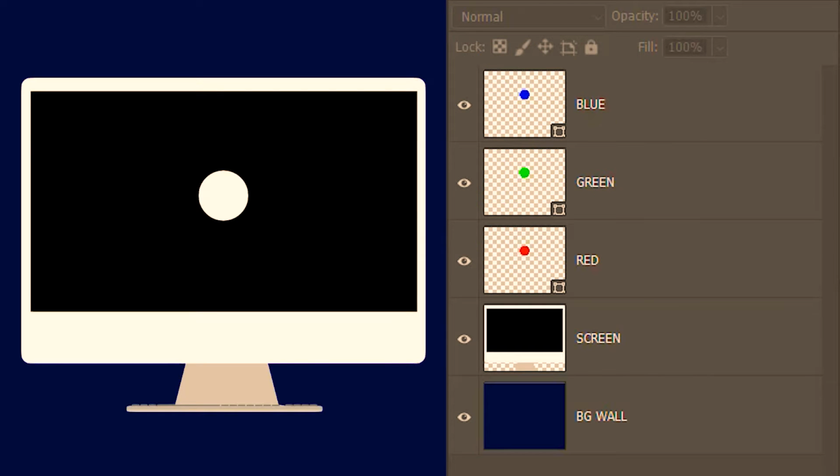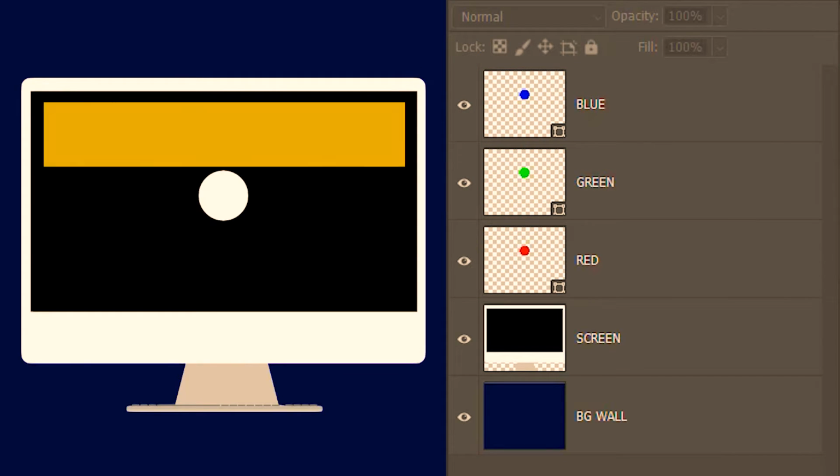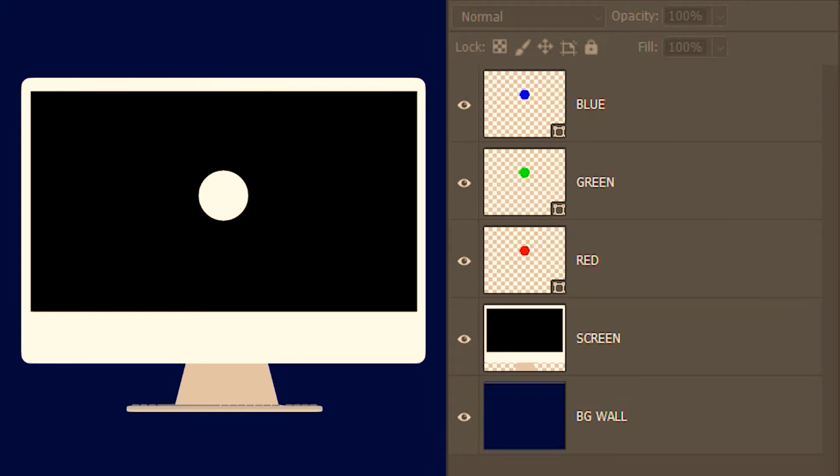Now you might ask, now that all the three circles have converted to red, green, and blue lights respectively, where is the orangish color we were expecting? Well, if you remember, I didn't talk about lights alone. I talked about the three lights emitted in various intensities or brightness. At this point, the red, green, and the blue lights are in their full brightness, a combination of which produces white. So it implies to produce the orangish color we are aiming for, we need a different combination of brightness for the three lights. But how do we virtually alter the brightness of lights inside Photoshop? We do that by adjusting opacity.